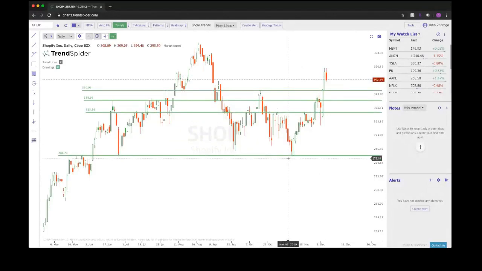knowing what the levels are, knowing what kind of news flow is happening for that stock. Is there news being anticipated? Is there news already out? How's the market reacting? Are price targets being raised for the stock, and how does the stock react to that? So you have to align all of these things with SPX as well. If SPX is down and Shop is up, then it's showing strength. So that's one part of how you find these trades and how you act on them.